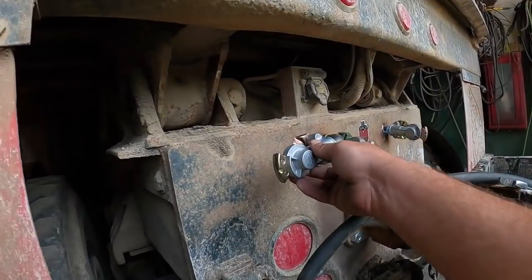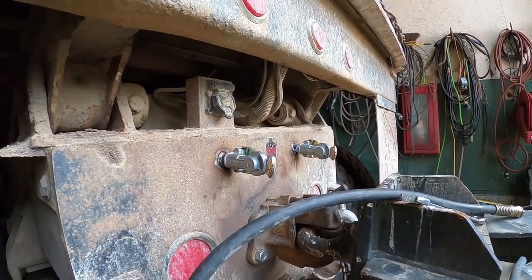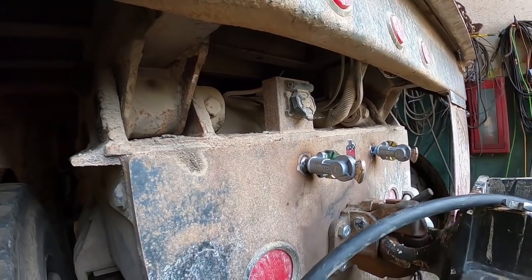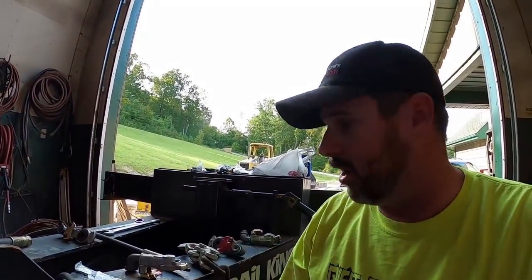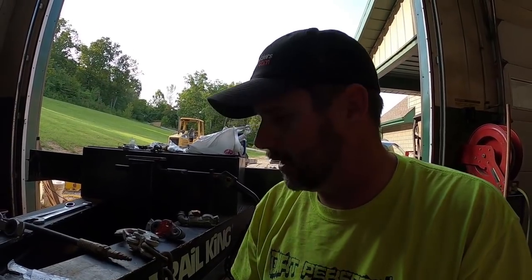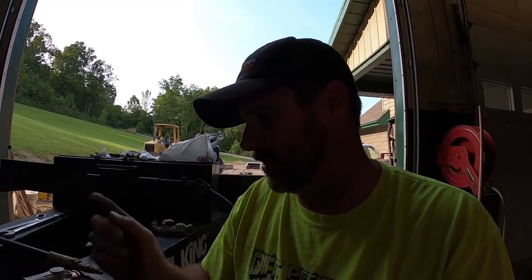But I'm gonna take these off and put 90s on and put these on here like this. And then the one going to the trailer will have a 90 on it as well. When the bed dumps, they will almost be back behind there, so they should be protected very well, and they shouldn't be sticking out here like this. Hopefully, the hole in the glide hand will be facing away from whatever material is coming out of the truck. So, I'm feeling a lot better about that. Let's see how it looks after it's all hooked up, but starting off today, we're going to go backwards to go forward, so let's do it.